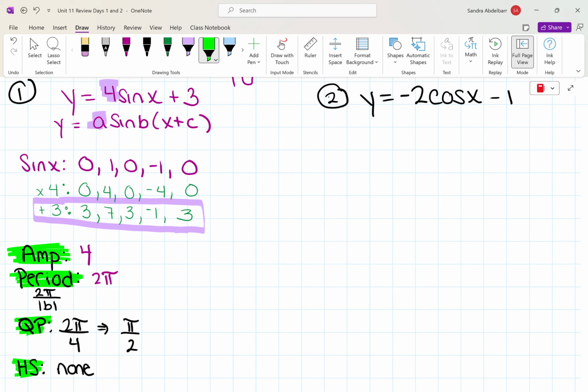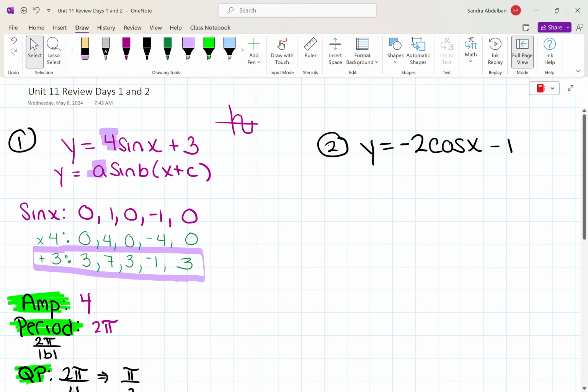So vertical shift is like the minus whatever on the outside of parentheses. Say it one more time. Like, the horizontal shift, you mean? Vertical. How do you know when it's a vertical shift? So the vertical shift, oh, you mean, yes, when it's not in the parentheses, yep, that number tells us we're going to shift up or shift down. Yep, exactly. Not in the parentheses is what you mean, right? Yep. Not just simple up or down, right? Like negatives go down, positives go up. Yep. Okay. Very good.